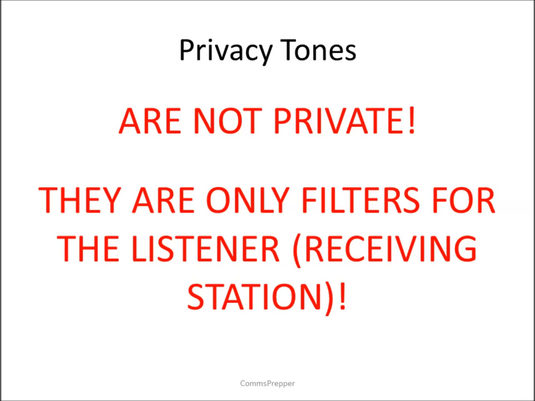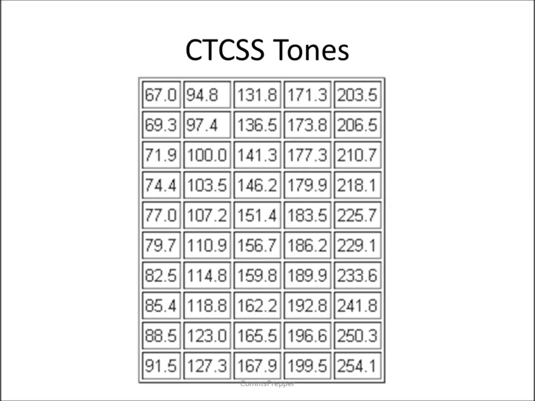So if you have 15 people with radios on the same frequency, but only 2 of you have matching tones, then only the 2 of you will be able to hear each other. Any radio on the same frequency that's not using any tone system will hear every transmission you make. So that's one of the bottom lines up front. Privacy tones are not private.